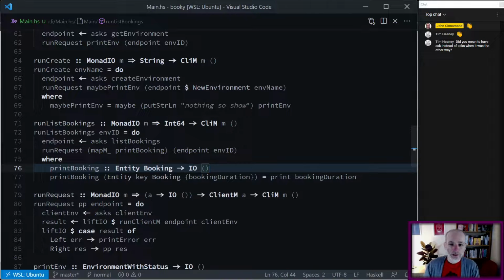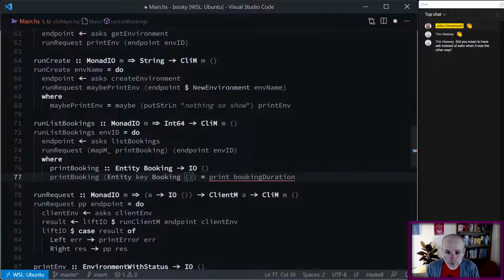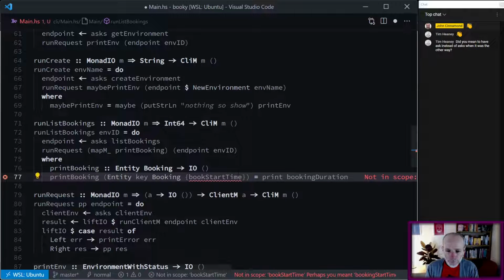Right, not super helpful. You know, we're going to print out the start time and some other stuff. Can I just grab that actually? Booking start time. Not called that. Perhaps I meant booking start. Oh, booking, not book.